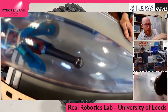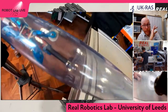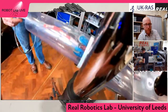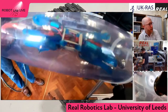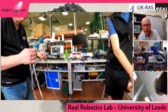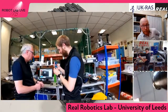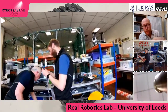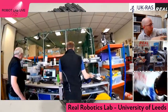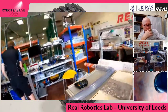But notice the graceful degradation of this design. We have, it turns out, lost a wheel in the pipe. That's cool. With 5 out of the 6 wheels, we were still able to do a return to base maneuver. No problem at all. So, good question about the reliability there. Essentially, this is why you have to do a hell of a lot of lab testing before you try a real-world deployment. Don't worry, that's fine. We have a spare for the final run.